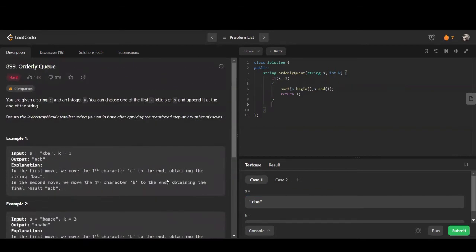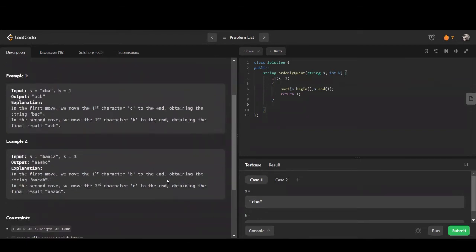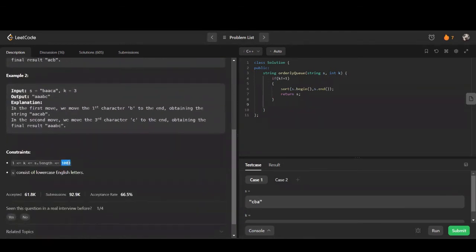Okay, if k is equal to 1, we have to check different rotations to see whether that is the minimum or not. So for that, what should we do? Since the size of the string is only 1000, we can compare any pair of strings without any problem, since comparing two strings will take 1000 time, and going through all the strings, n squared, is feasible here.